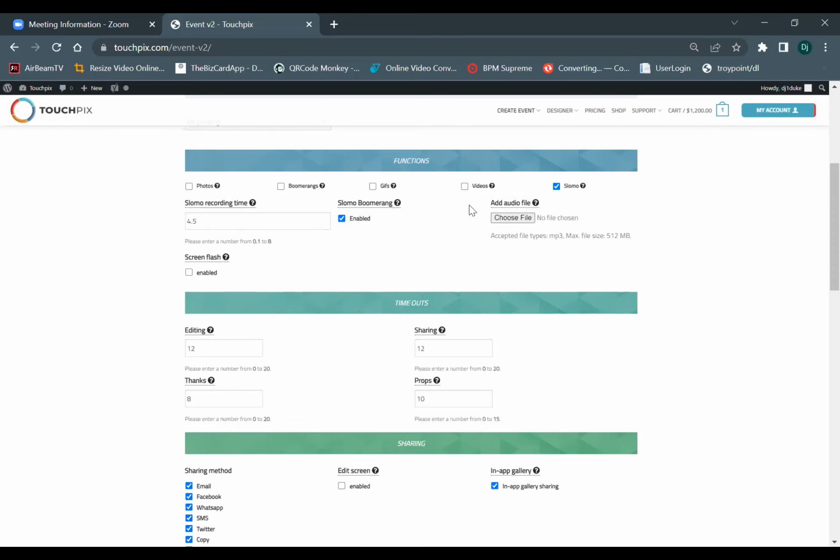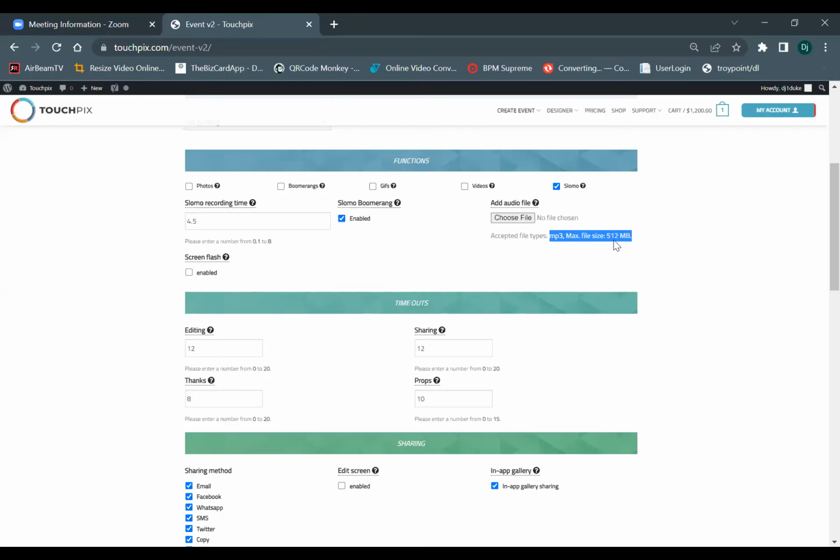This is one of 3 areas here where it's going to allow you to use a MP3 file, an audio file. Please take note that we only take MP3 files and it can't exceed that file size. A typical MP3 song is only about 3 or 4 megabytes in size for a 3.5-minute song, right?